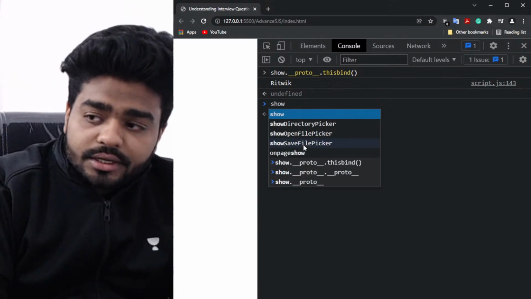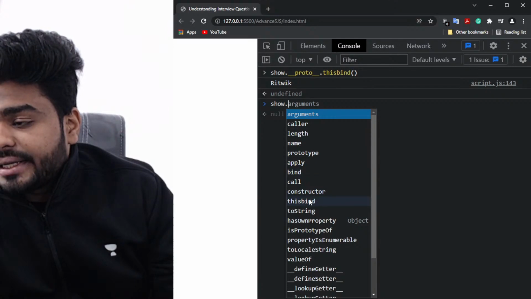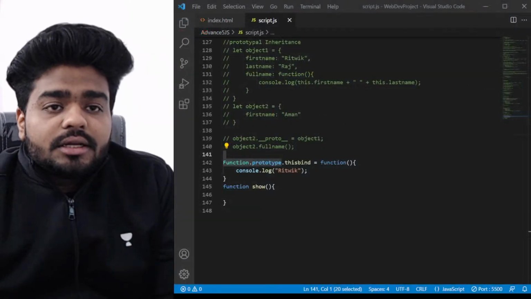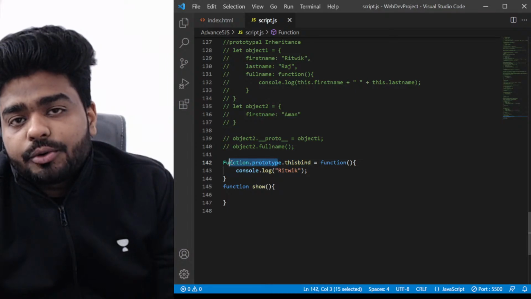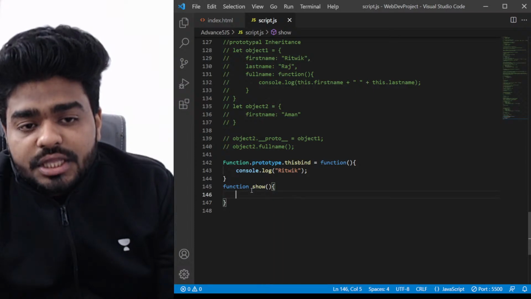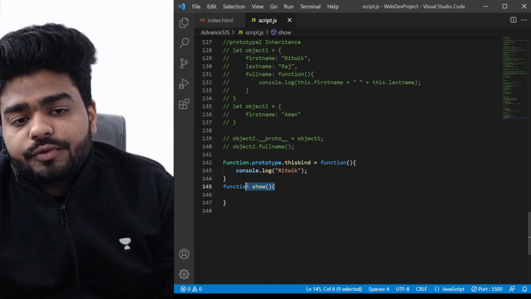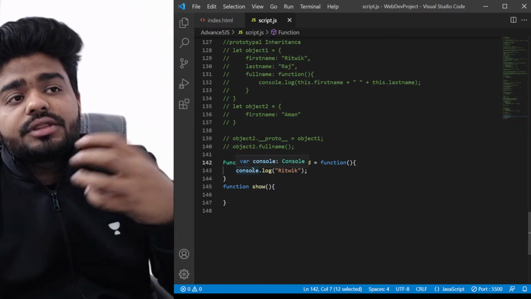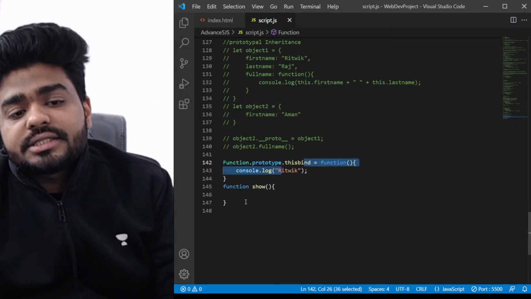Instead, what I can do here is, let's say I'm writing just show dot. So here you can see that you will get bind. Can you see? You are getting bind. What is the meaning of this? The meaning is that whenever you make something on function dot prototype, it will get related with all other functions as well. See, these both functions are separate, but still my show function is showing me bind. Why? Because bind is on function dot prototype. That means it's a global kind of thing, so it can be accessed by anybody.